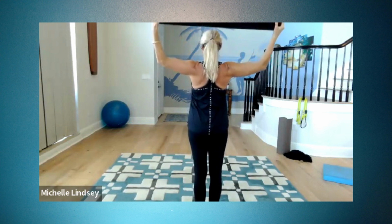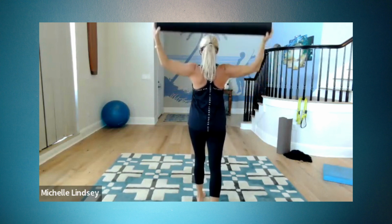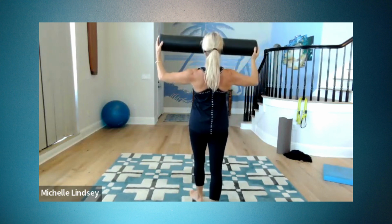This is not about you just bending the arms. It's about you sliding your shoulder blades down, right? Push it up, slide the shoulder blades down, and then bend the arms, right? Up, pull it back, up.